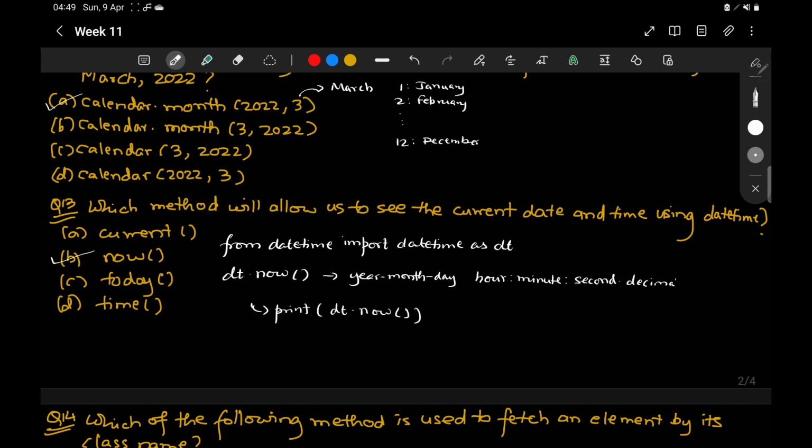So decimal second. And the hour, you should note, is in the 24-hour format.